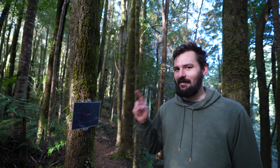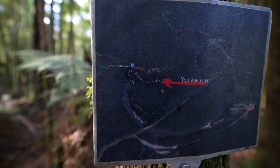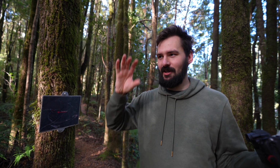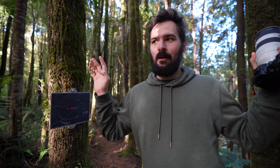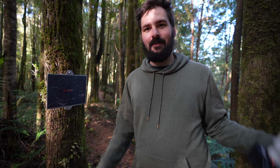Now, just a little tidbit, I might be wrong, but I might also be right. So the hydroelectric power station is named after John Butters, as you can see here. And I'm like 90% sure that he was the lead engineer of HEC, which is what Hydro tasmania's predecessor turned into, now Hydro. And I think when he left there, he went to Canberra and helped majorly with the development and planning of the city of Canberra, which people look at as being a very optimized and efficient city. So, little tidbit.